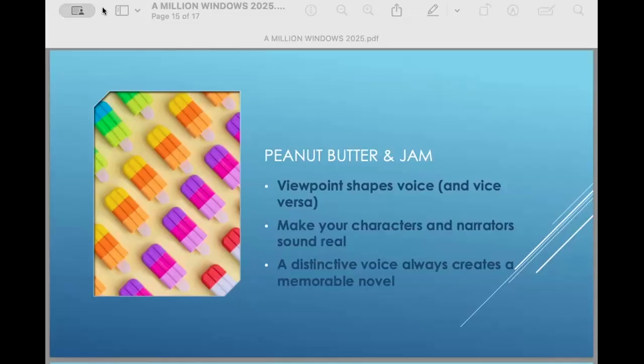So voice, viewpoint, character, setting, everything in your story is all blended together, so it's very hard to separate those strands. But you must know what you're saying in your novel and why you want to say it. And it doesn't have to be something new or something mind-blowing. It just has to be something powerful and something authentic and something that readers will be able to relate to.